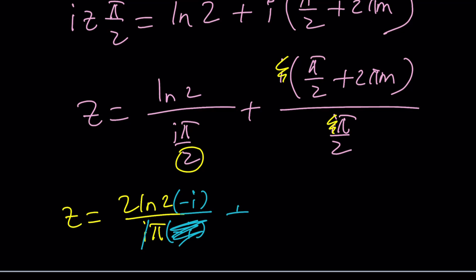Here, if you take out the pi, you're going to get 1 half plus 2m divided by pi. But then you can go ahead and multiply by 2 here. This 2 will also flip and multiply. Make sense?